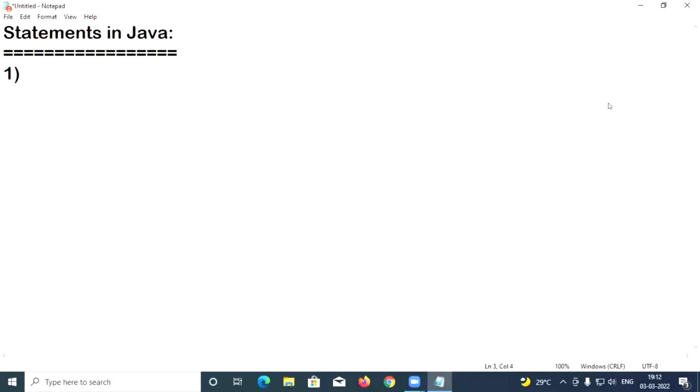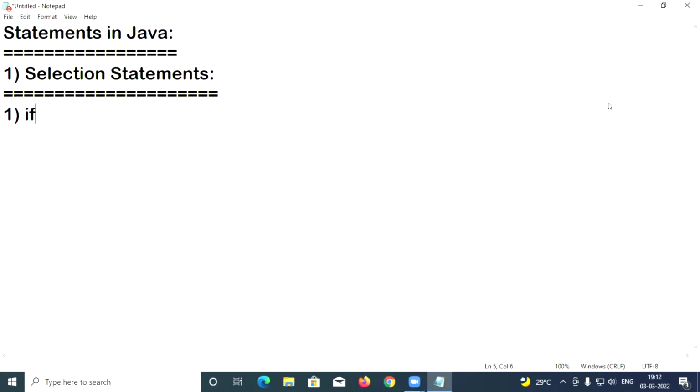First category, selection statements. In selection statements, first one, if statement. Second one, if else statement. Third one, if else if statement.